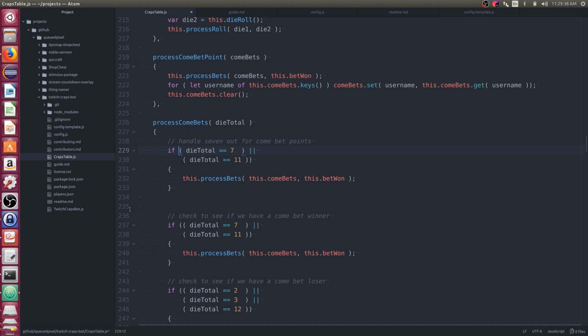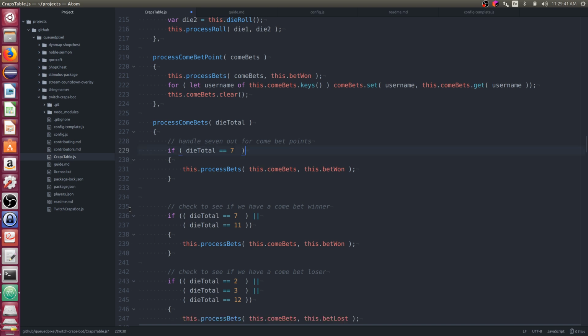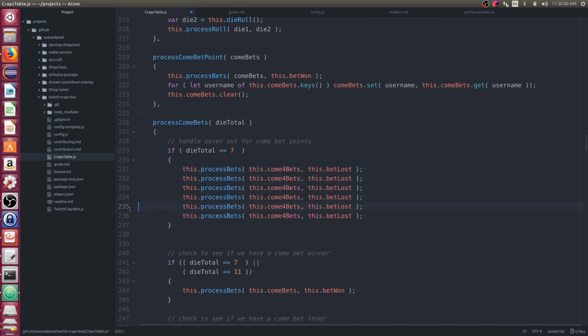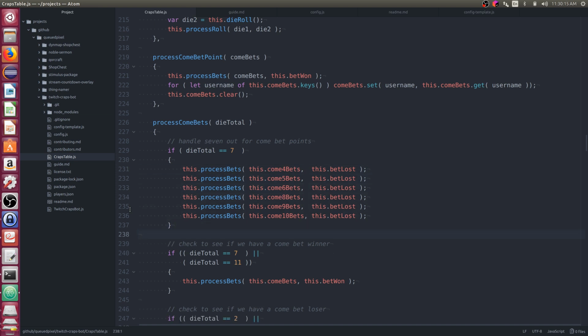So if die total is equal to 7, we need to make all the bets lose, so bet lost. This come, I think what, 4 bets? Do 3, 4, 5, 6. So all of them will lose.